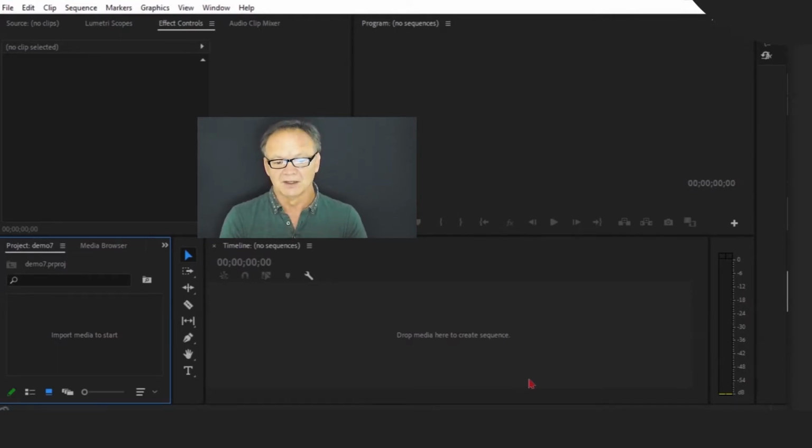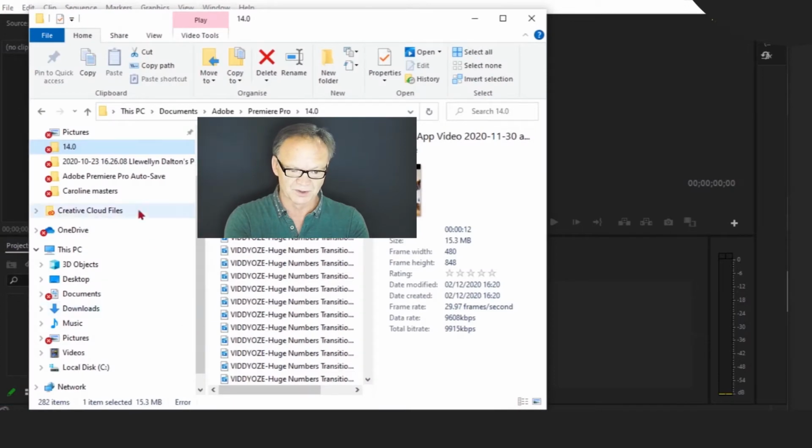So typically, there's 3 screens that you might deal with. A landscape screen that is typically 1920 by 1080 pixels, or a portrait screen which is 1080 by 1920, just the other way around, or square, 1080 by 1080. There, you guessed it. So I'm going to take a file and drop it onto this timeline.